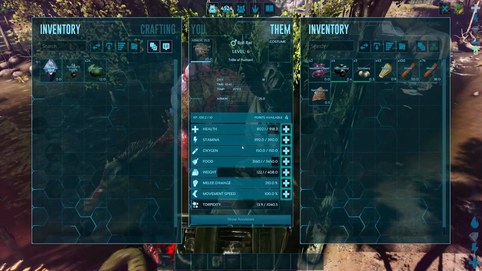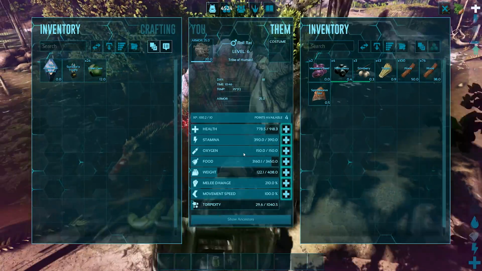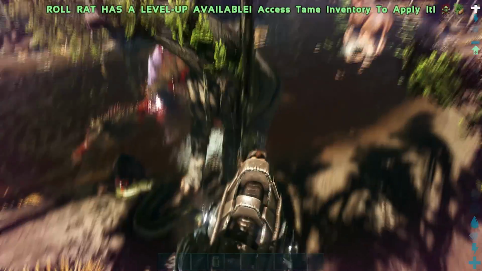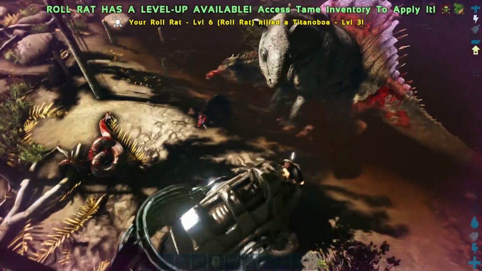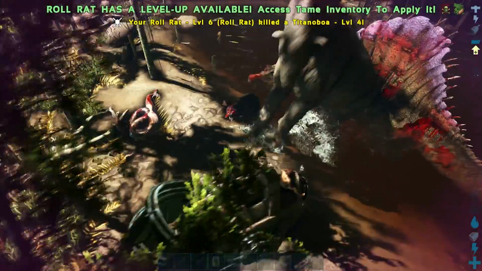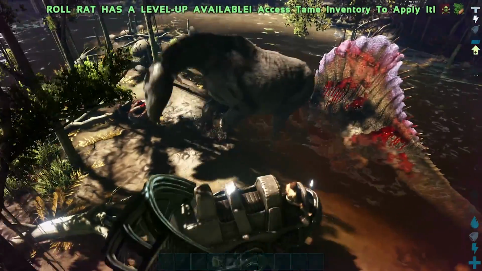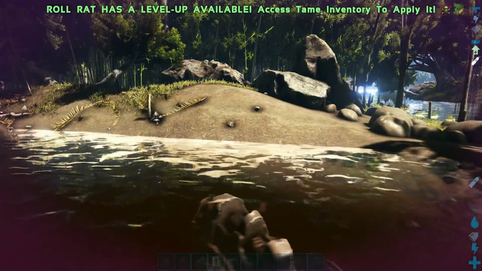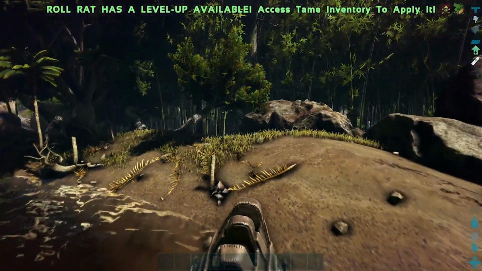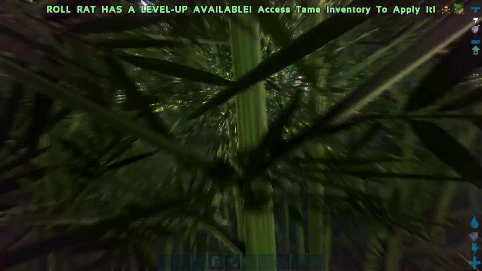So it's kind of super useful, but it's going to break at a certain point, and so the Roll Rat is something that you need to actually maintain and put resources into to use. So that's kind of a new thing that we haven't really seen before. The other thing is the Roll Rat seems to have quite a bit of endurance.